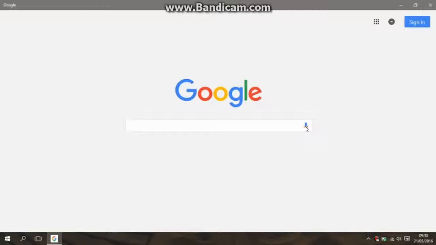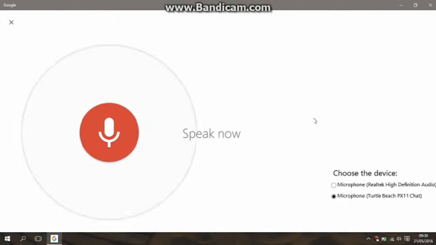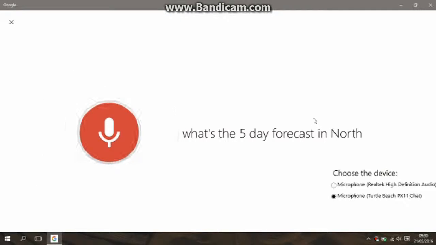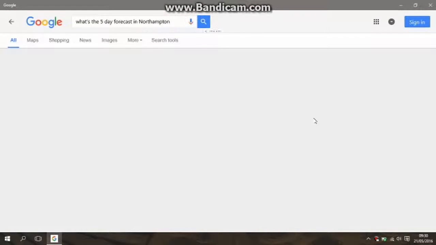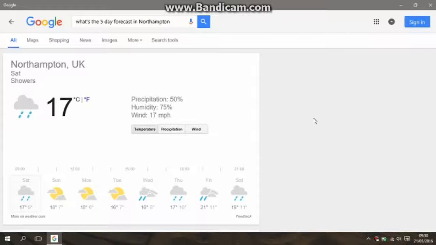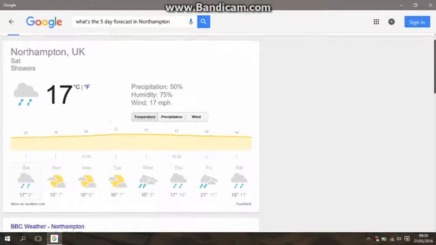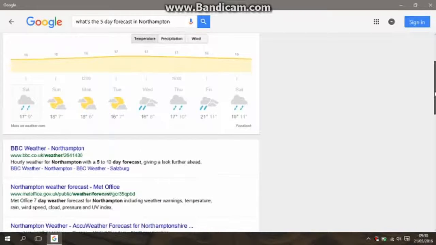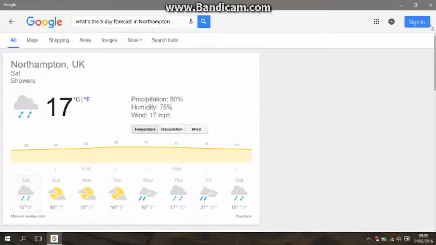So if I do that question I said before, what's the 5-day forecast in Northampton? And then as you can see, it loads the actual snippet result. So this is like the ultimate. Here's the forecast for Northampton. And as you can see, because of the voice search, it has the built-in voice where it talks back to you. So like I say, it's growing as an ultimate personal assistant, I feel, but I don't think a lot of people actually know about it. Unfortunately this app isn't available on Windows 7 or below, but I think it would be a really good idea for you guys to get it if you are on Windows 8 or 10.